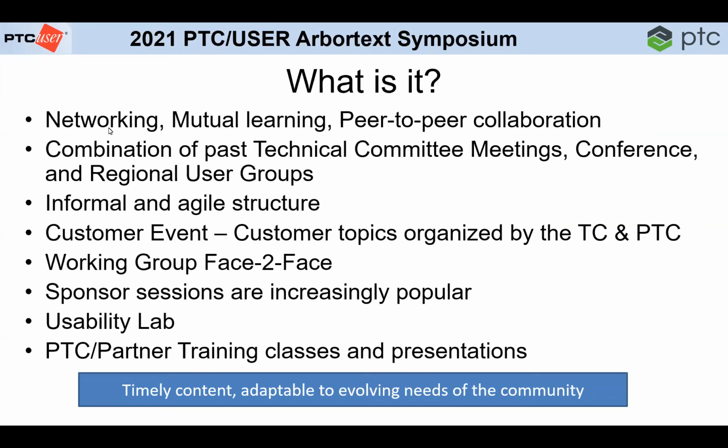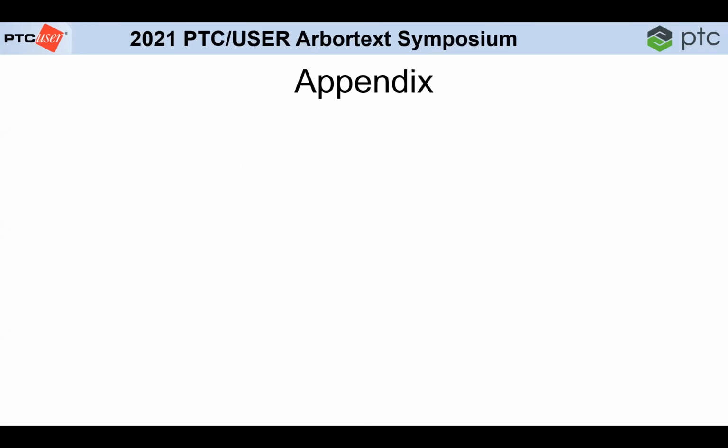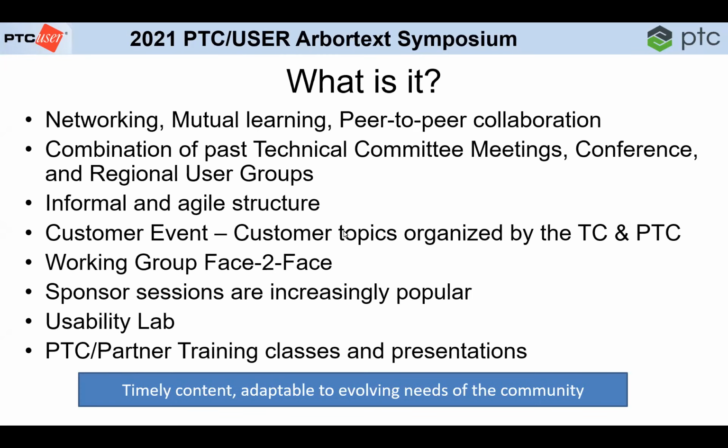So again, the live event is about networking, mutual learning, peer-to-peer. It takes that TC or that technical committee and builds on that in a face-to-face event. The other thing that's kind of nice is PTC is also going to be there, and I believe that they're going to have some training and some usability labs as well. We're really building that agenda out now, and we'll provide that information as it becomes available. So that's my 15 minutes of introduction.